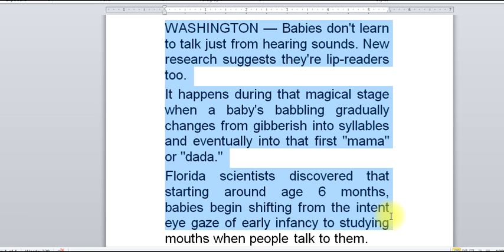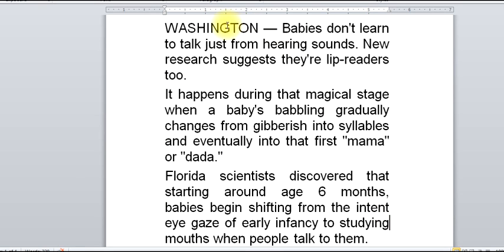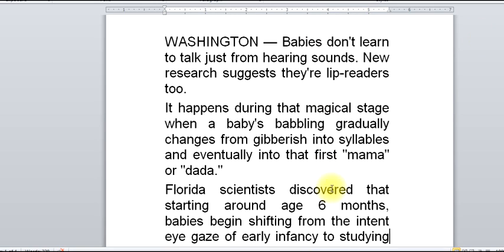How many words did I actually read? So I know that this is a full line I read, this is a full line, this is a full line. What you do is you count the full lines. I read 1, 2, 3, 4, 5, 6, 7. Now I'm not counting that because that's a stump line. 8, 9, 10, 11. I read 11 full lines, so let's just pretend I never got down here. So I just read up to right there. So I read 11 full lines, which is 66 words, right?